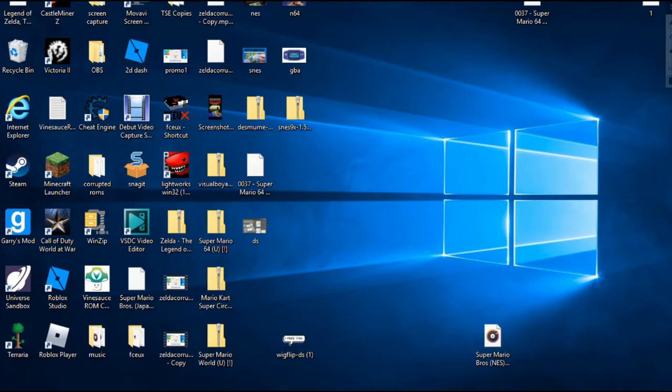Okay, so after you have downloaded your emulator and ROM, which is the game that you'd like to run from online, it's most likely going to be in the form of a zip file. So I'm going to go ahead and find it right here. I already have the emulator, and I have the game that I'd like to run, which I have extracted already.